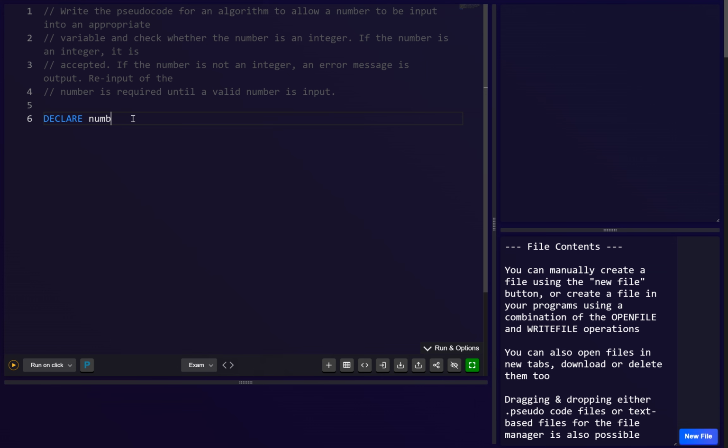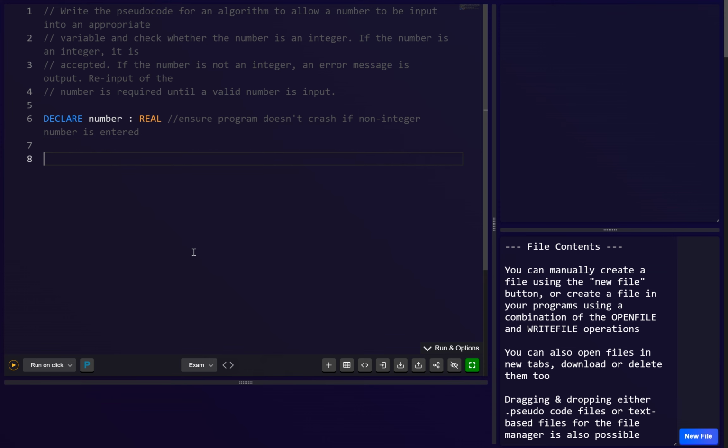First, we're going to want to declare, let's call that number. Now, let's think about the data type. I think if we go integer, the problem is that if they actually enter a real number, it's just going to crash the program, because we're not going to be able to input a real number into an integer variable. So I'm actually going to make that real, and maybe here we can add a comment. Let's say ensure program doesn't crash if a non-integer number is entered, or like if a real number is entered. I think that's fine.